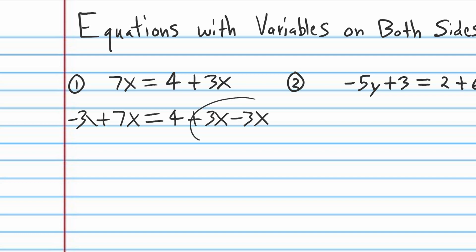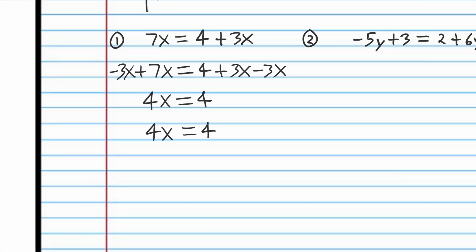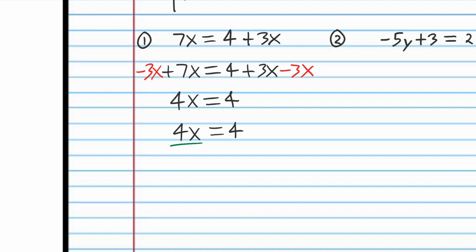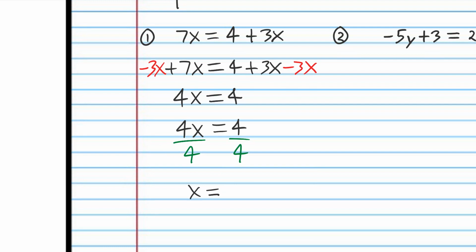All right, so these variables will cancel out, and you're left with 4, and negative 3x plus 7x is 4x. So then you want to rewrite. I should be using my colored pens here. I forgot to do that. I'm sorry. All right, so I get my green color out and divide by 4. And our final answer is x equals 1.